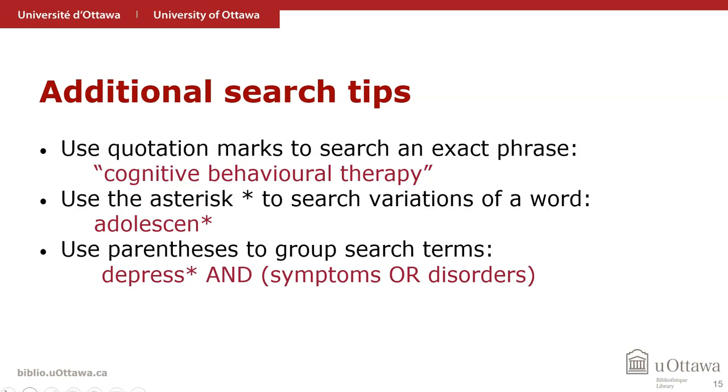You can combine these search symbols in different ways except for the quotation marks and the asterisks. You cannot use quotation marks around a search term that contains the asterisks. If you do that, you will likely end up with 0 results or even an error message because you've asked the database to search for your terms exactly the way you've typed them. There aren't any words in the English language that use the asterisk symbol as a character.